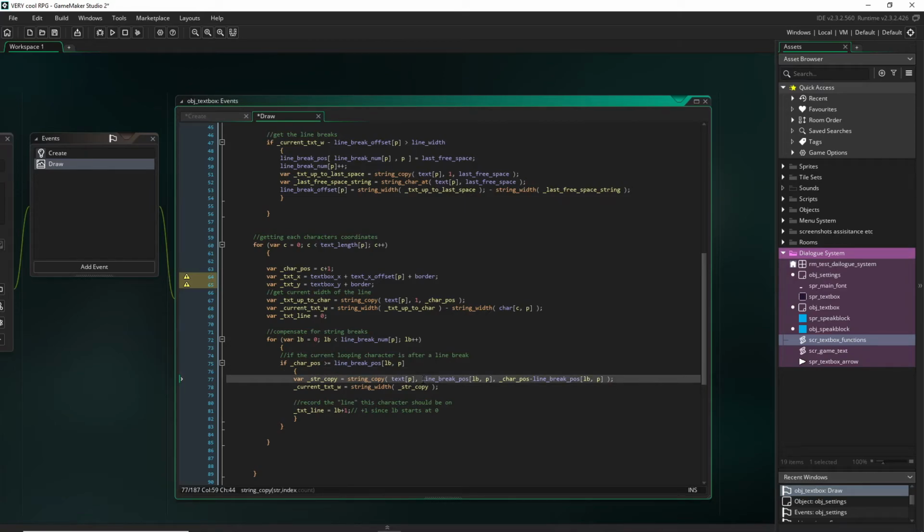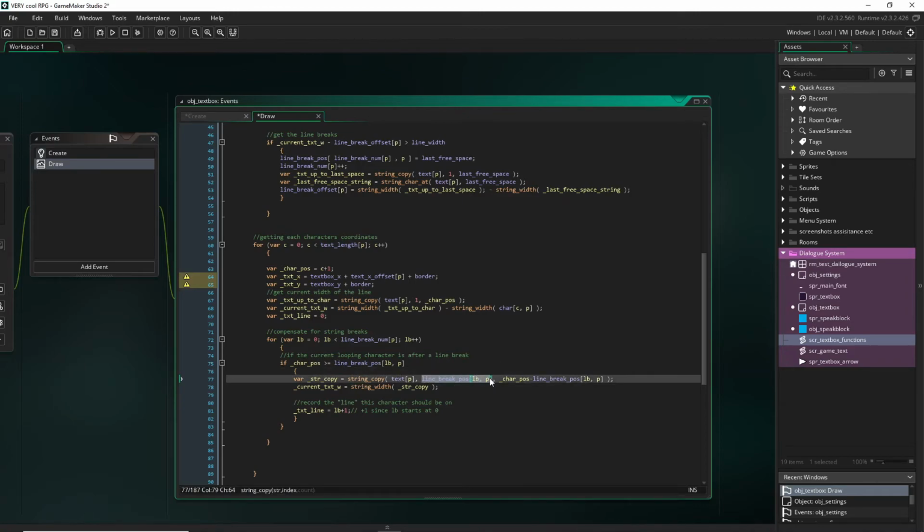We are copying from that line break position, which was a free space, copying from that position, and we want to copy up to our character position. Like I said, down here, this is the start position you want to copy from, and count is how many characters after that you want to keep copying. This is not position 1 and position 2, it's position 1 plus how many characters. So if we want to get to our character position, this count needs to be the difference from where we want to be from where we started. So that's why it's character position minus line break position.